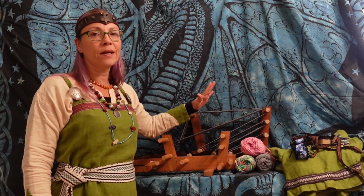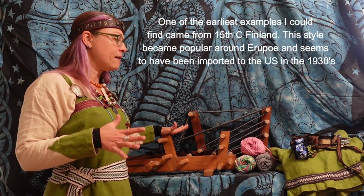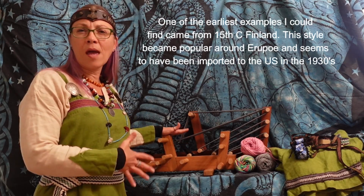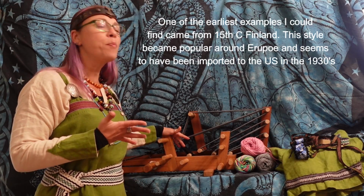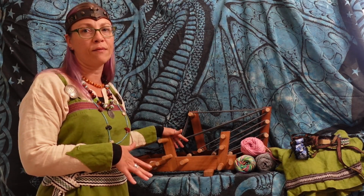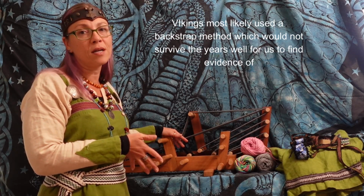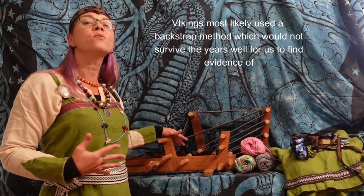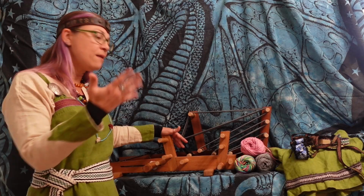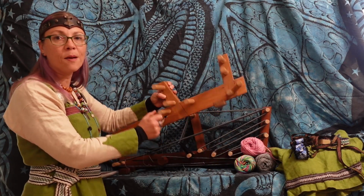I mostly work on these, as I said, Inkle looms. I've got 2 different sizes. These are not period. I actually don't know when they came about. I forgot to look that up, but I know they're not really historical, and they're certainly not a Viking find. But they let you do Viking type things or historical based weaving, in a nice little portable way, right? I can pick this up and take it with me.